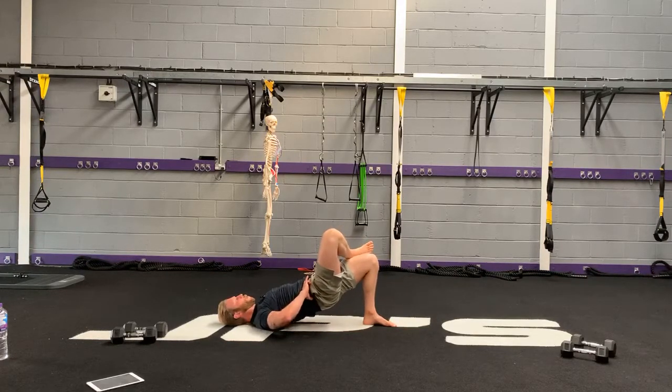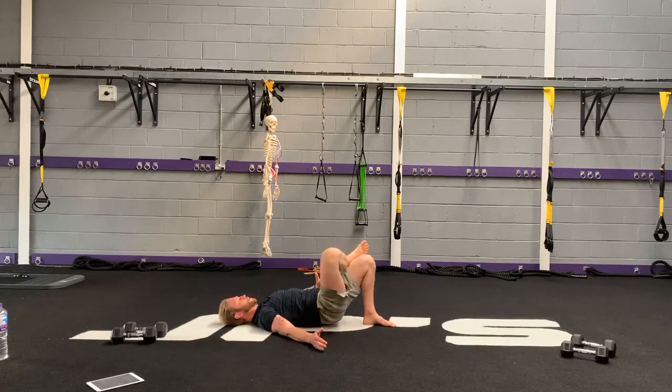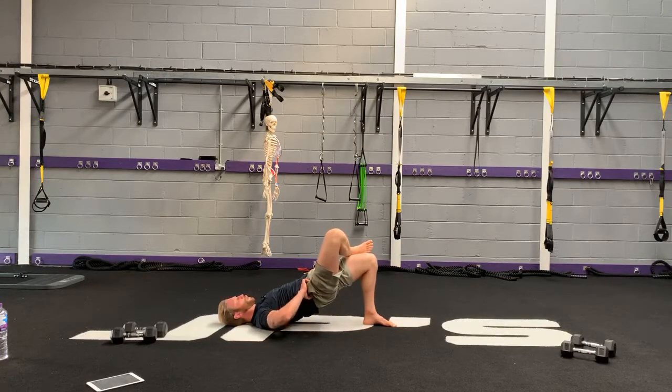Again, if you've done these before, add some resistance. You want to add a dumbbell to the hip crease here. Take your time. Make sure at the top you really squeeze your glute.